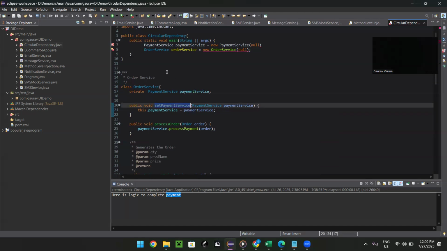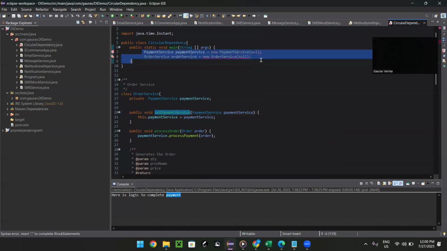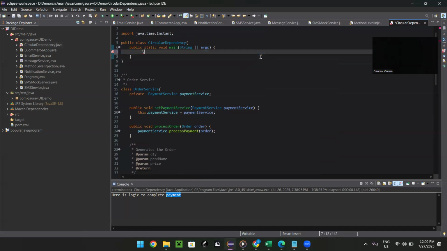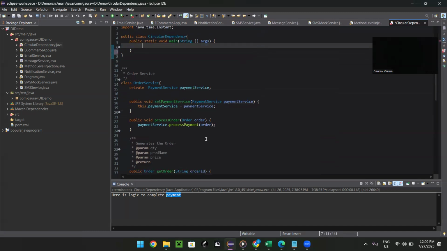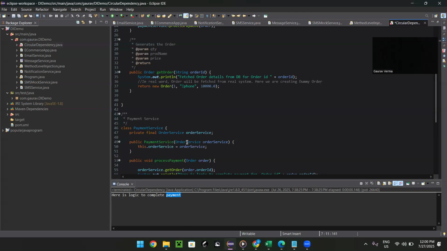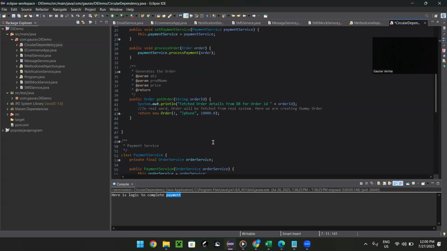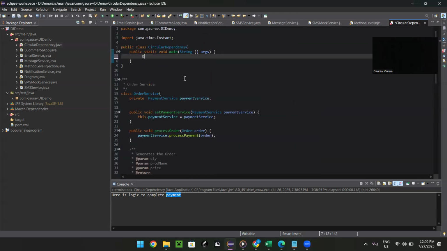Now, how will I utilize those services? Because while creating an object of payment service, it requires an order service, first I'll create an order service object. Perfect.